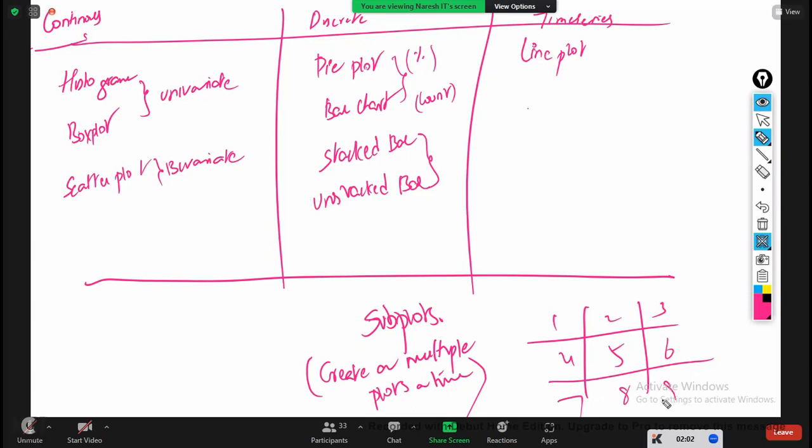In one of them, you may draw the histogram. In another you may take a scatter plot. In another you may take a line plot. That is your choice, because each of them is independent of the others. Each subplot is independent. There is no relation between the subplots. So subplots are used when we want to have multiple plots at a time.